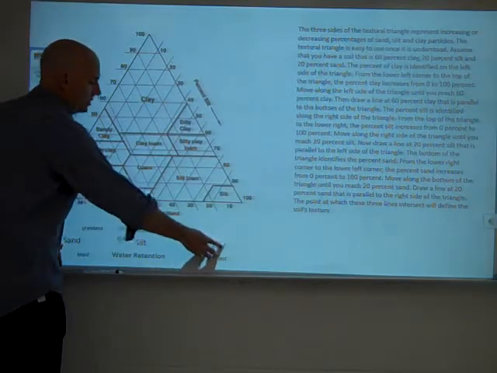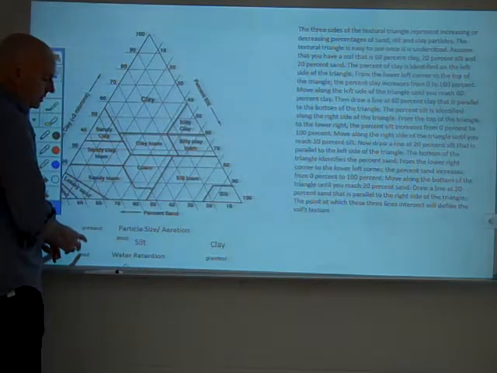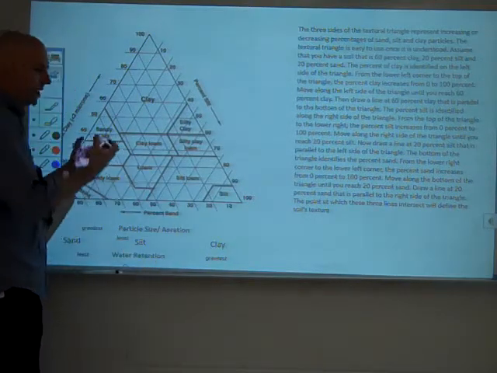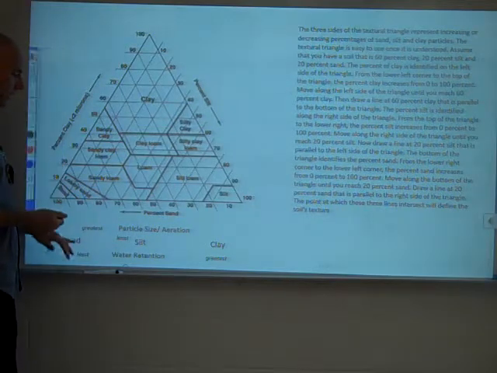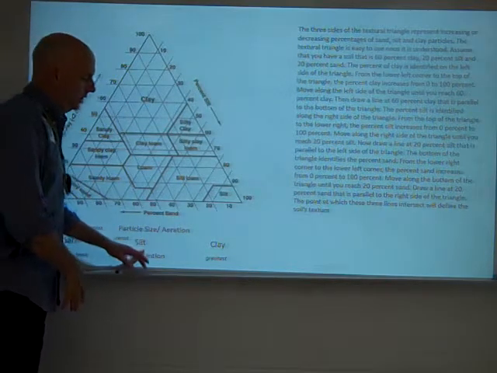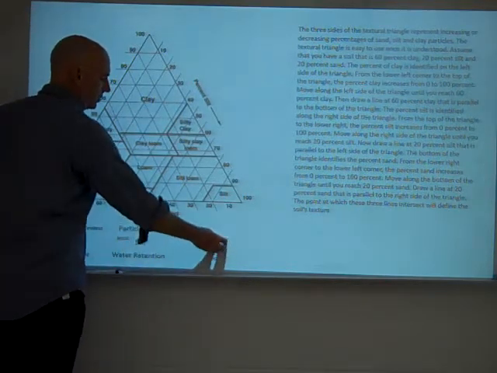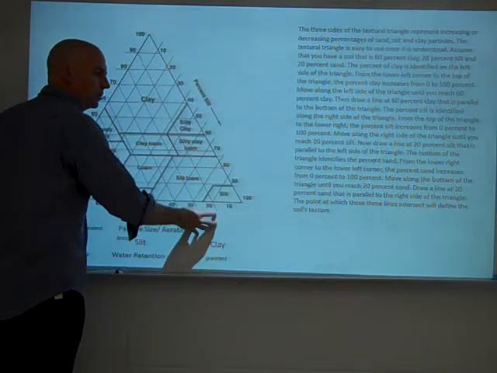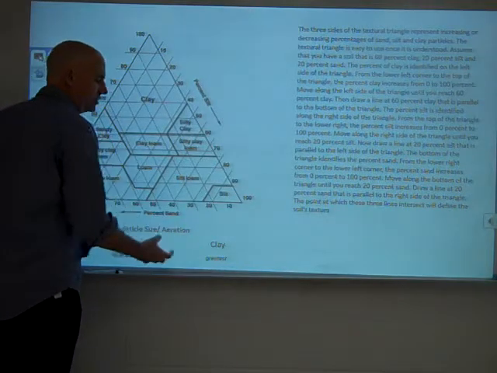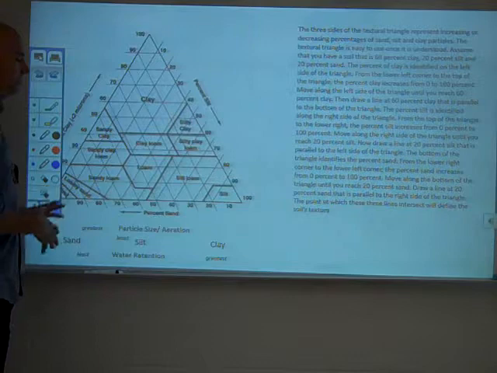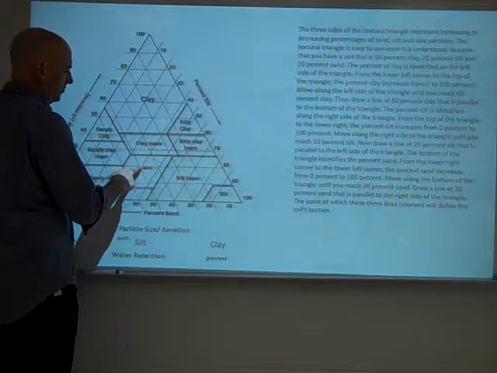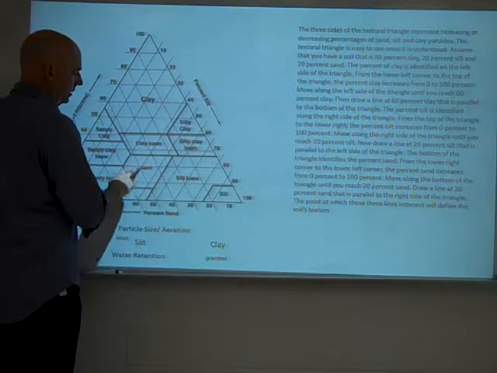The relationship between these three things is that the larger the particles, the more aeration they have, because there are more air spaces in them, and the less they retain water. For the same reason, with more spaces, the water will soak through. Clay, on the other hand, being the smallest particles, does not have good aeration or good air pockets. You need air in there for the roots. And it retains the water, holds it back. So you need a little bit of all of that. The ideal mixture, what we call loam, is 40-40-20 of sand, silt, and clay.